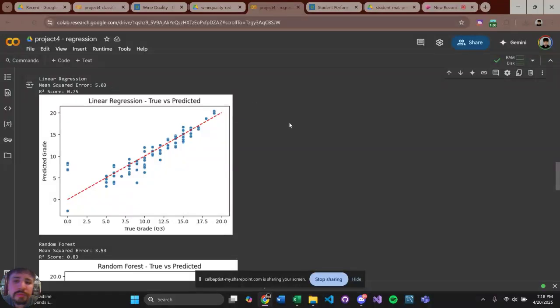So in our linear regression model, we find the R squared score. It's not bad. It's actually better than the linear regression for our other model, at 0.75. So it's fairly accurate. Obviously, we'd want it to be a little bit more, but that's probably more a limitation of the data set than anything else. We just don't have enough data to correctly train. But overall, linear regression wasn't horrible. Mean squared error at 5.03 also wasn't terrible.